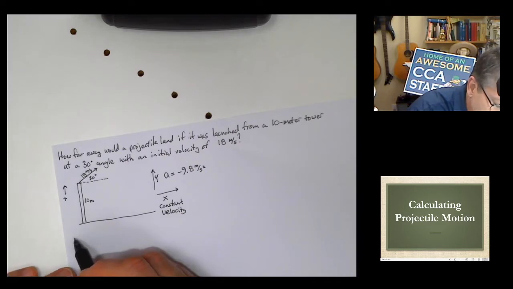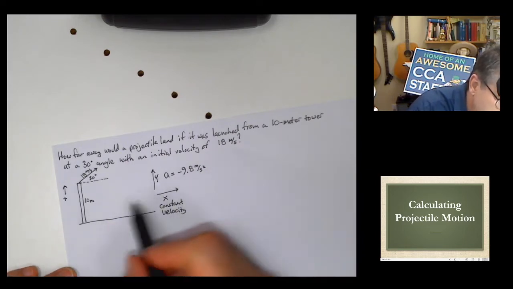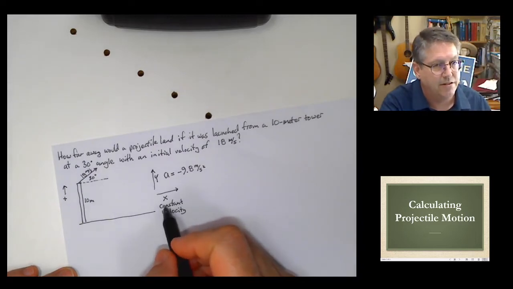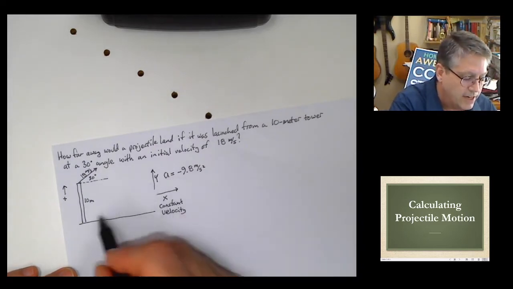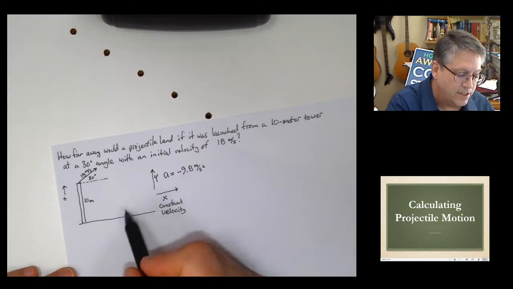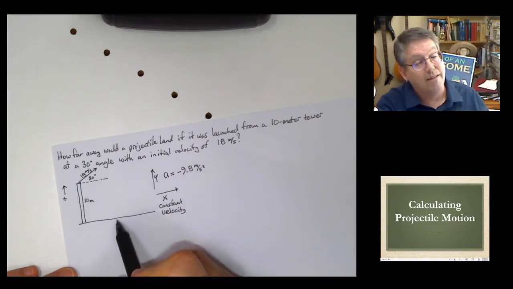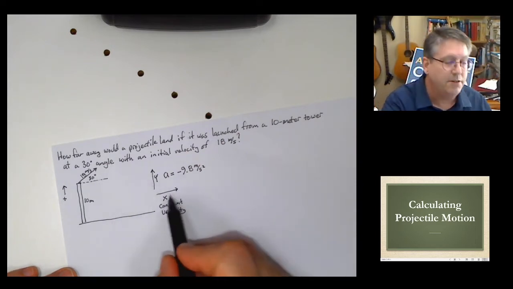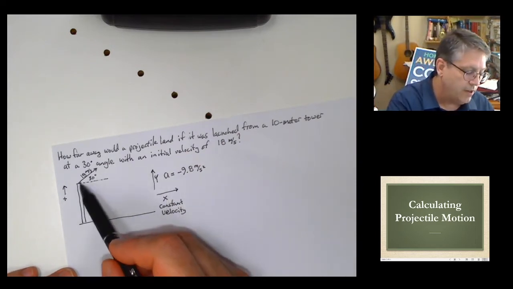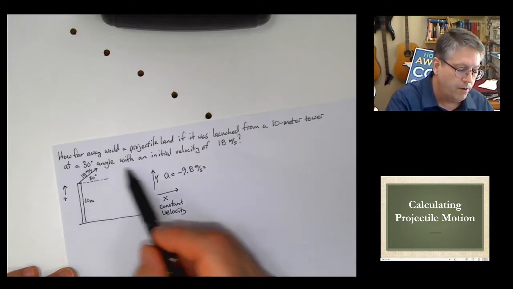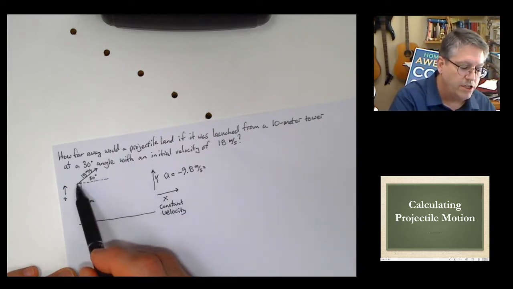Now, the point of this is that it doesn't really matter how fast it's traveling in the x direction. It's the y direction that's going to make the difference, because it's going to go up and then gravity is going to pull it back down. And gravity is pulling straight down, so it's independent of the x direction. Whether or not it just goes boop and lands right there, or it goes boop and lands like there, or it shoots like a bullet.